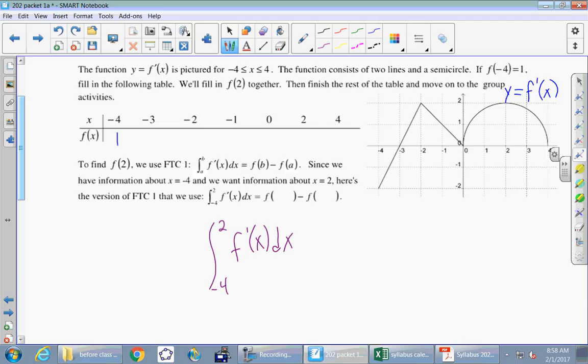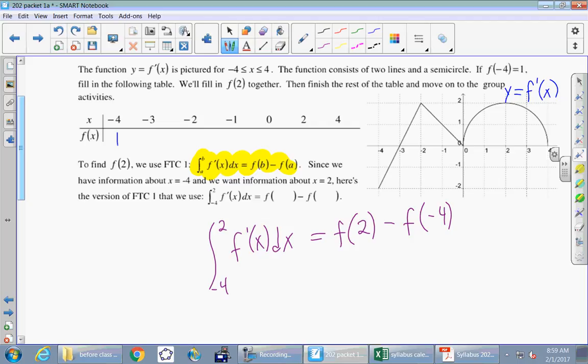We are after f of 2, which is why we put a 2 in this integral. We know f of -4, which is why that's the other number in the integral. It's the only two numbers we can put in there. And according to our fundamental theorem, remember, it looks like this. Integral from a to b of f prime of x. It's important that it's an f prime in there and that it's f's on the other side of the equation: f of b minus f of a, top minus bottom. So according to that theorem, what is this purple thing equal to? F or f prime? That's f of 2 minus f of -4.